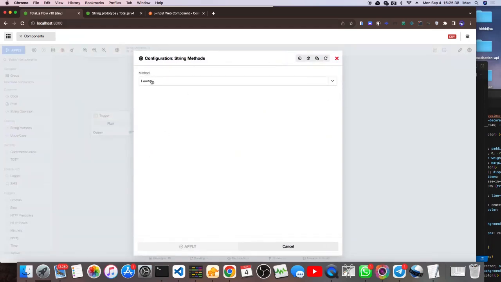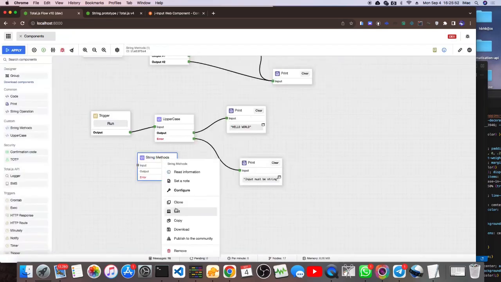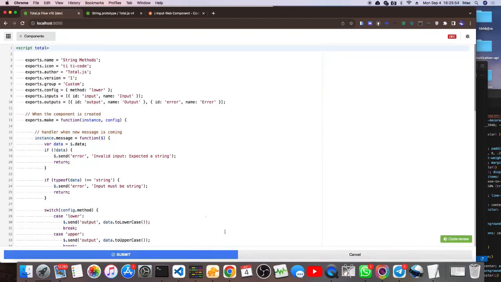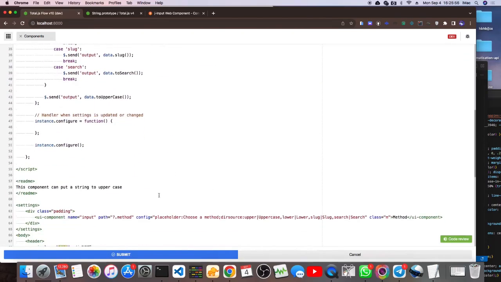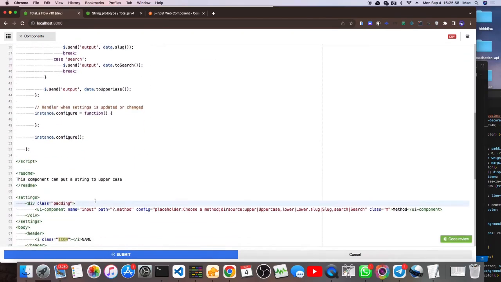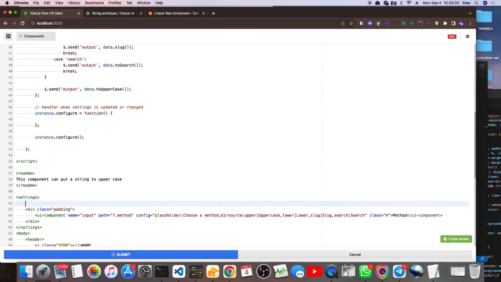Yes, now we have the padding, but it is too wide. We don't want it to take the entire width of the panel. Maybe we want it to take half the width of the panel. How do we do that? We can easily make it happen. This is something like the Bootstrap grid, but done differently. How do I do that?